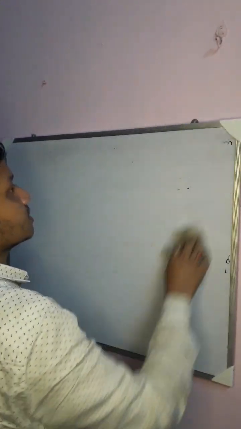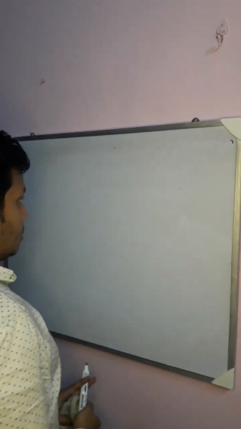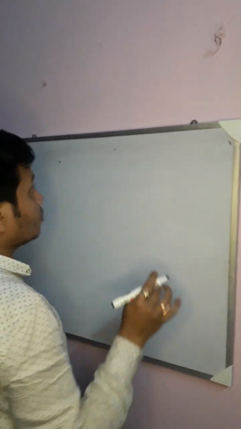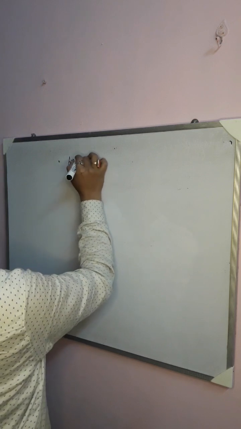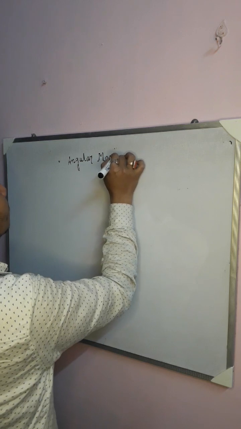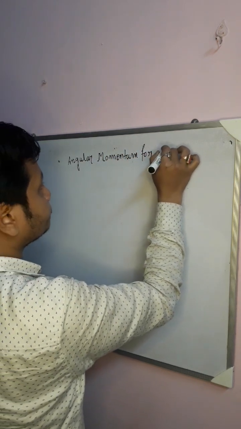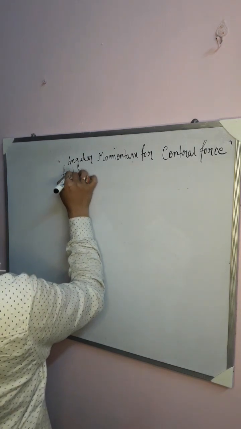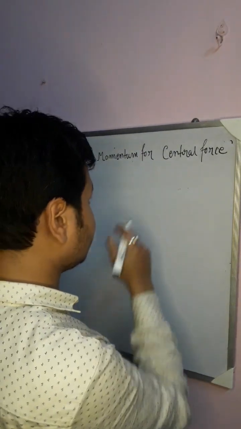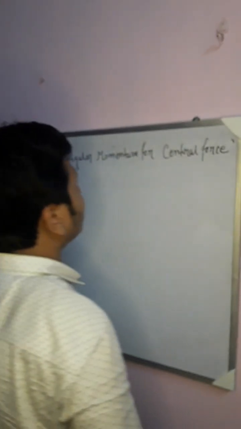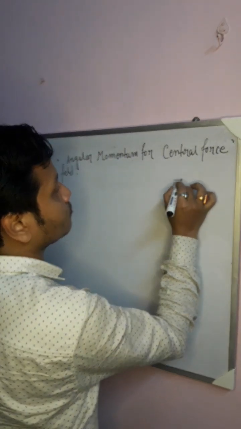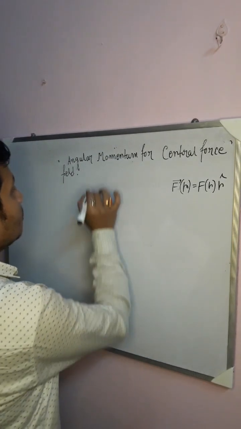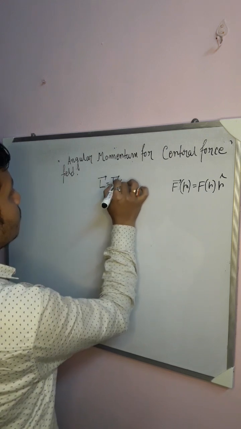Now yesterday we also discussed the angular momentum conservation theorem. Now let us see what the angular momentum will be for a central force field. Okay, so angular momentum for a central force field. Since central force is conservative, this we did in the past, so now again I am doing it. So angular momentum for a central force field. A central force field means this force can always be written in this way, magnitude times unit vector. Okay, so we can write L equals r cross p.